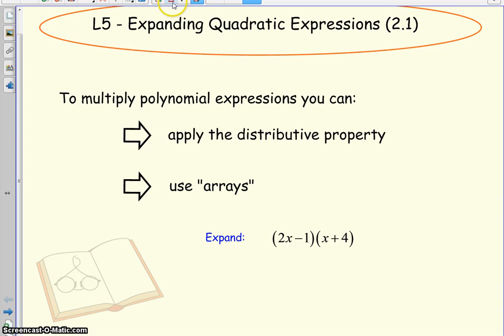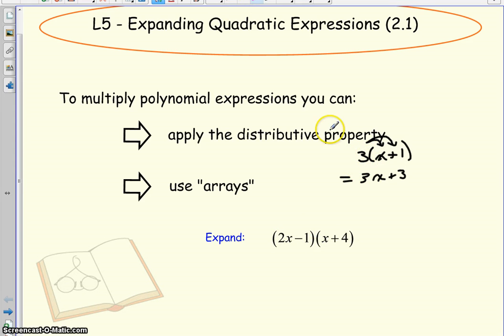So the distributive property means, if you think back to grade 9, let's say we had 3 times bracket x plus 1. Well, you would expand and simplify that by multiplying the 3 by everything inside the bracket to get something like 3x plus 3. Okay, and the same principle applies here, even though it's a binomial in this first bracket instead of having a single coefficient or monomial in front, like in this case when you have 3.